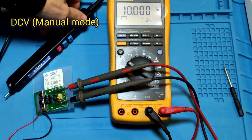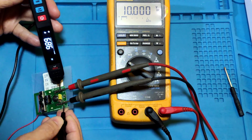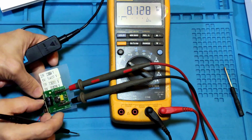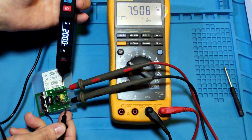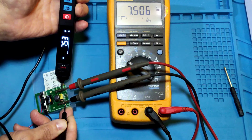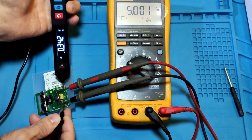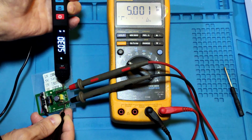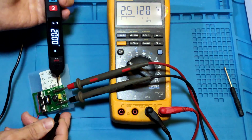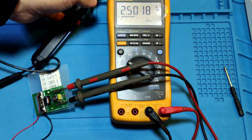Manual mode DC voltage test. Now 10 volt. It shows 10.04. 7.5 volt. It shows 7.53 volt. 5 volt. It shows 5.03 volt, sorry. 2.5 volt. It shows 2.516 volt. Okay, next test.